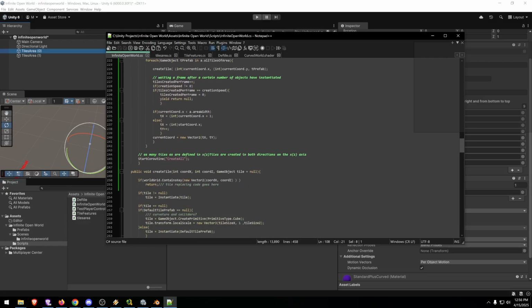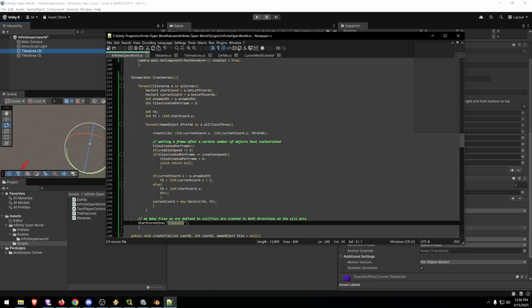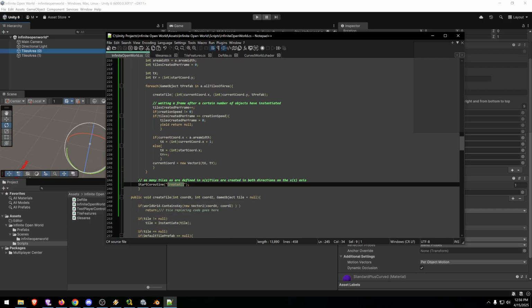Good. Create all is all the way down here now, stuffed in the create areas enumerator. Good, but let's look at the math. Current coordinate x plus 1.